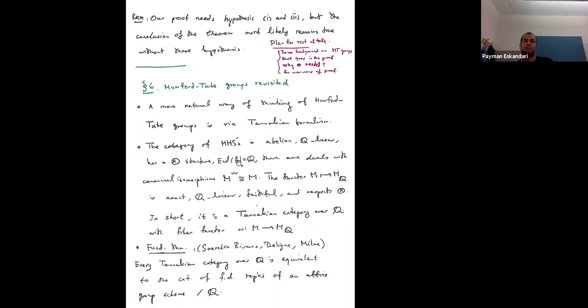The endomorphisms of the unit object. There's a tensor structure, there's a unit object for that tensor structure, and the endomorphisms of that unit object are just Q. By the way, the unit object is simply the rational vector space Q sitting in weight 0 and Hodge filtration F0, sitting in weight 0 and the Hodge filtration 0. If you're thinking in terms of geometry, this would be like H0 of a point.